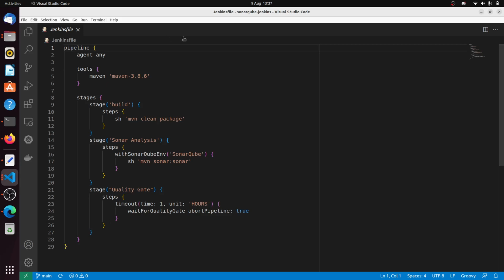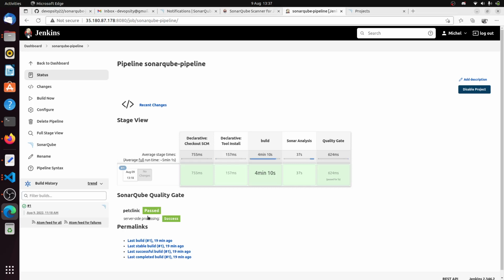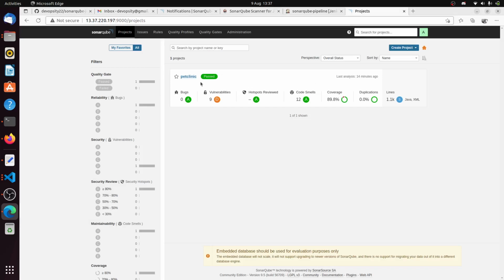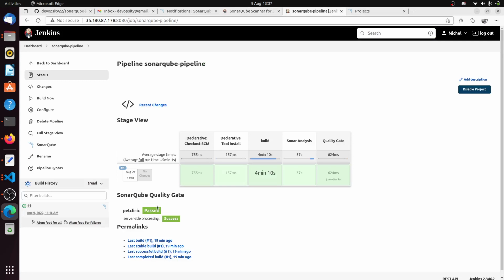That's why we need this feedback. If we don't have this feedback, even if SonarQube here fails, for Jenkins it will be okay, passed, and then the pipeline will be successful. But that's not what we want. We want, if the analysis failed, the pipeline should fail as well. So that's why we need this feedback. Okay, then I will do it in the next video.